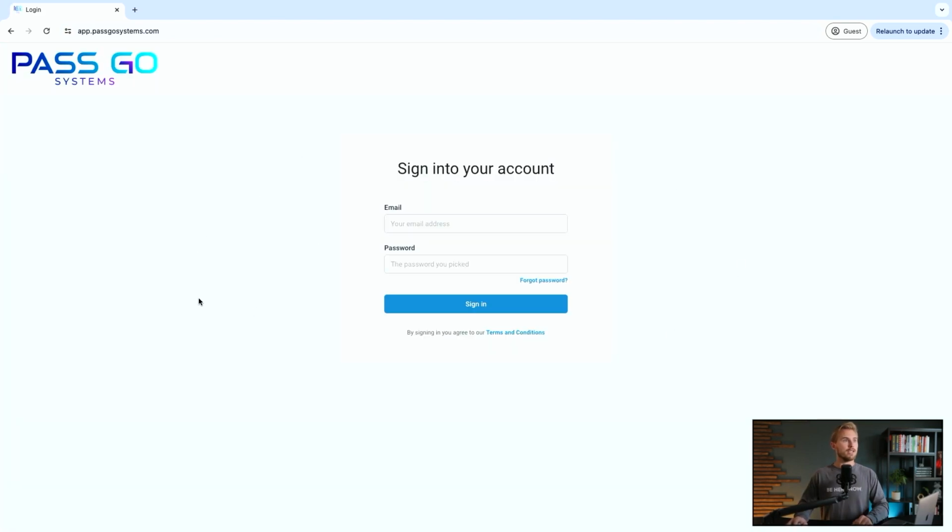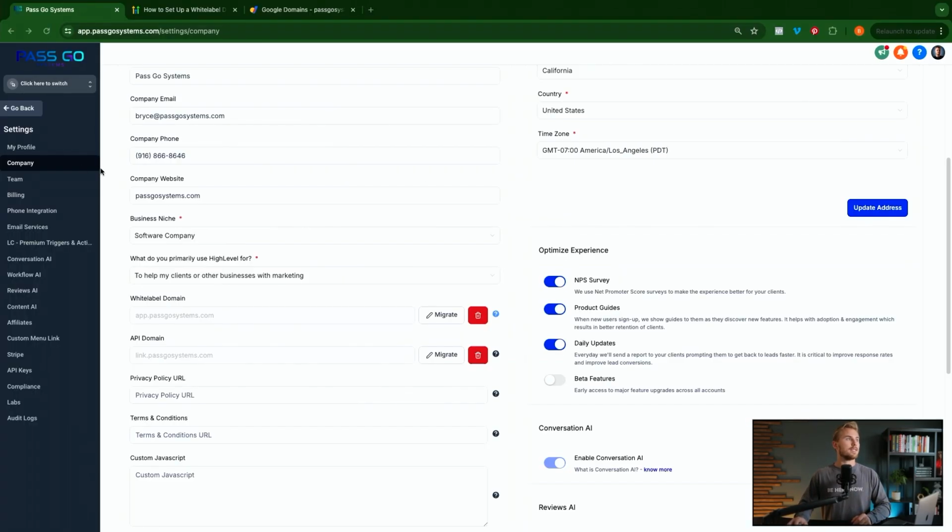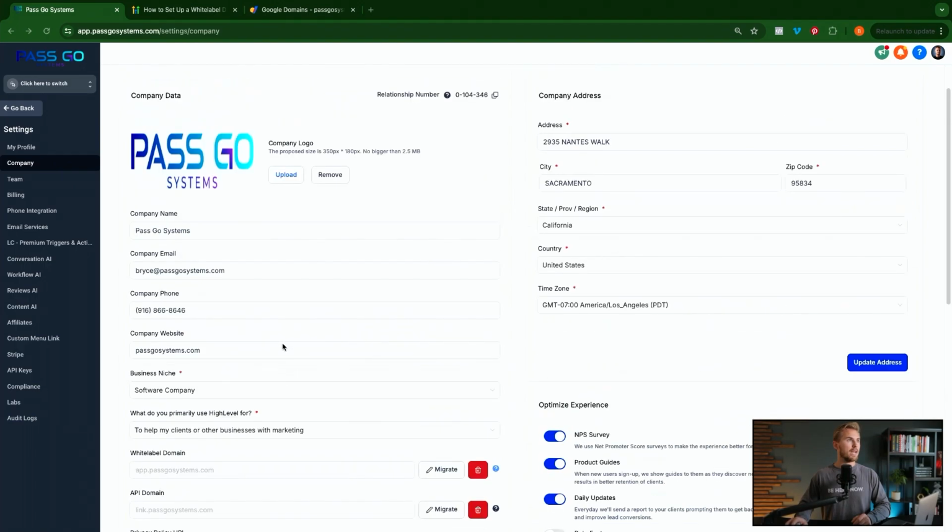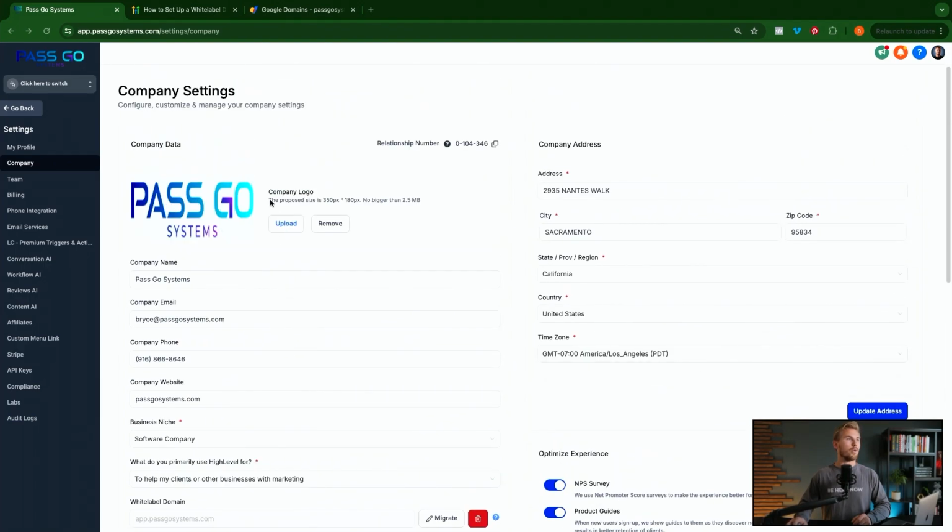So this is what the login page looks like. It just has them enter their email and their password. And we haven't yet set up their email and password for this, so we're going to go through that process next. But this is at least what the login page looks like. And if you don't see your logo up here, it's just because you haven't added it yet in your business settings. So if we go back to my account, then in this same company tab where we just did the white label domain, you would just come up here and upload your company logo right here. And once you do that, it's going to put your company logo in that login page so that everything matches your agency. So that's how you create the login page that you send to your clients so that they can log into your software once you land them.